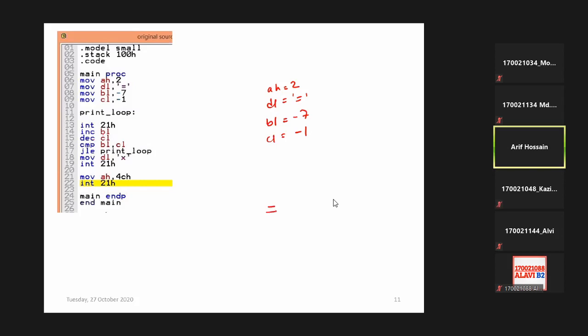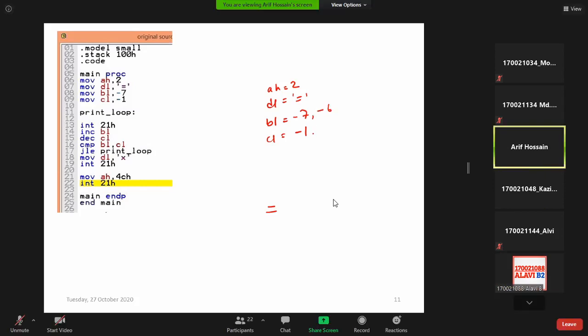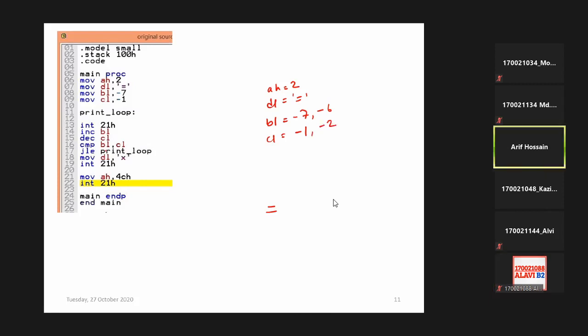Now, increment BL. If I increment BL, what will be my value? -6. Exactly, it will be -6. And decrement CL, what will be the value in CL? -2. Now I will compare BL and CL. The condition is jump if less or equal. So tell me, is the condition true or false?